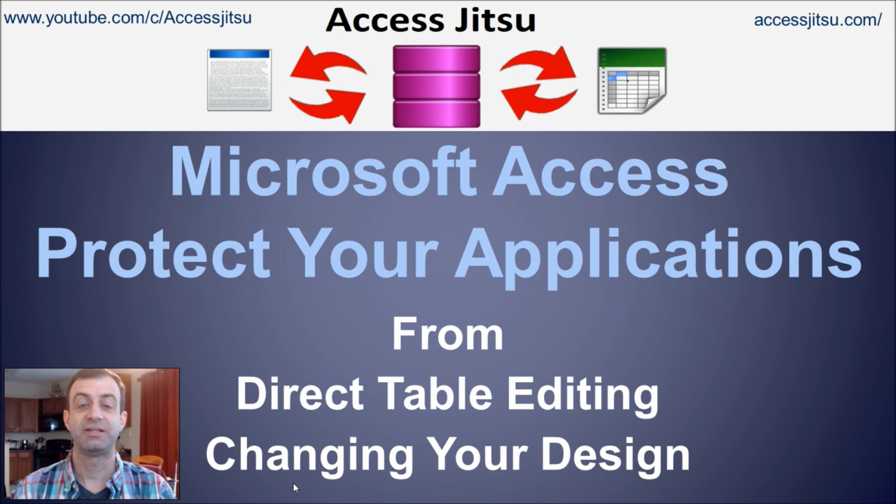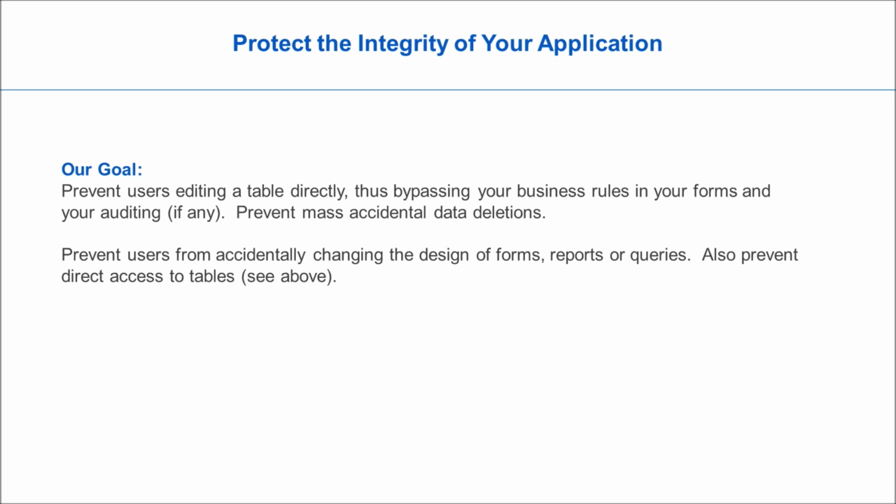Welcome to our video on protecting the integrity of your Access applications. Today I want to discuss how we can prevent our users from directly editing data in our tables, as well as how to prevent them from accidentally changing the design of our database objects, such as our forms, reports, queries, macros, and VBA code. So why is it important for us to protect the integrity of our application?